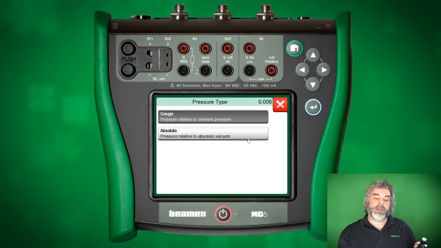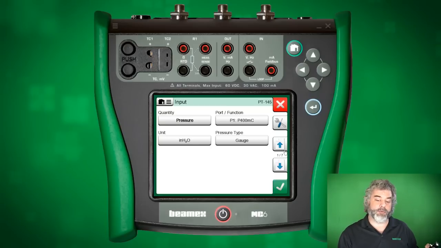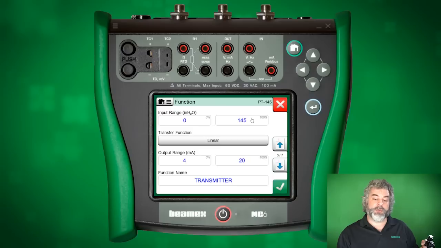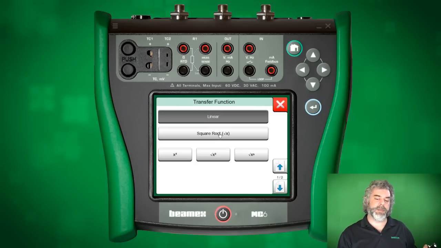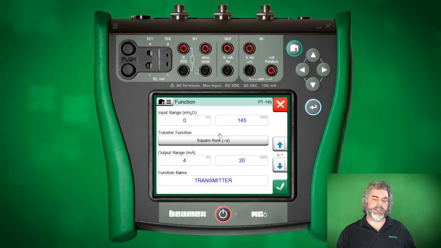I'm in gauge mode. If I were calibrating in absolute mode, I would just choose absolute, and then I wouldn't have to do any fancy math. It would just do it for me. All right, in measurement, we're supplying power 0 to 145. Now linear, okay, that doesn't come over on the HART. And so I know this is a square root transmitter. And it would be pretty quick if I didn't change this. Usually for a demo, I don't even change it until we see what it looks like. But 4 and 20.